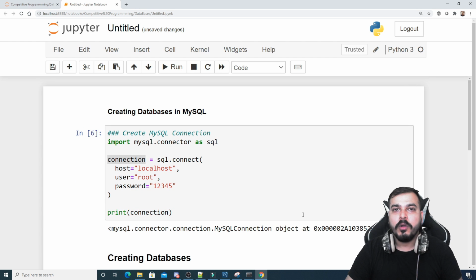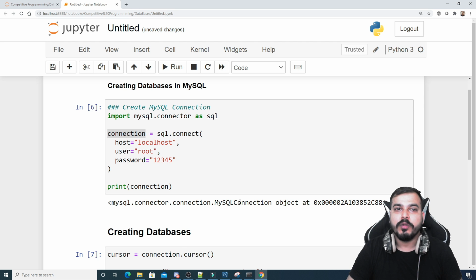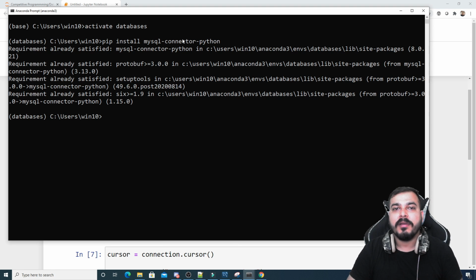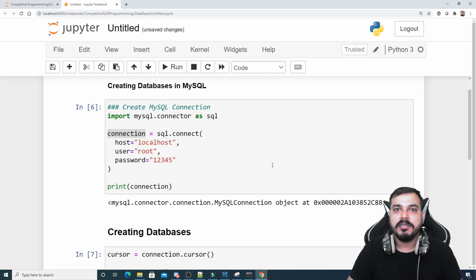Now in my next video, I'll be discussing more about tables. We'll be discussing insertion queries, retrieving queries, and all the different complex CRUD operations. So yes, this was tutorial 2 on MySQL. In the first tutorial, we saw how to install MySQL. In this tutorial, I've shown you how you can install the library, the DB connector that is required. I hope everybody remembers the installation we had done: pip install mysql-connector-python. Now in the next video, I'll be discussing tables and how you can do all the complex CRUD operations.